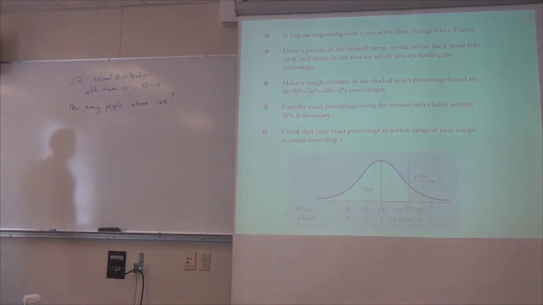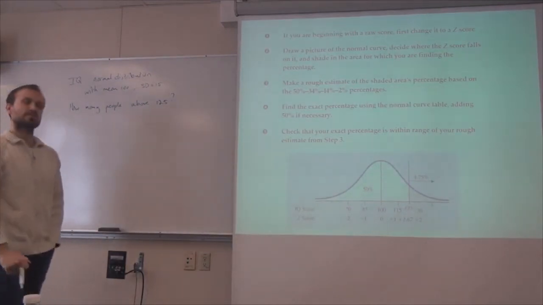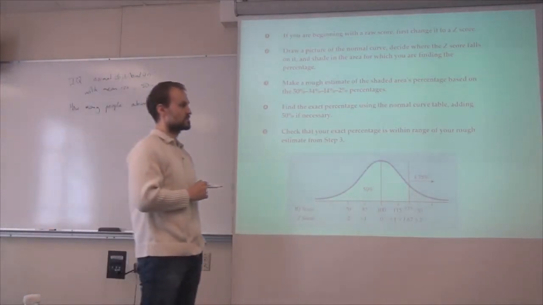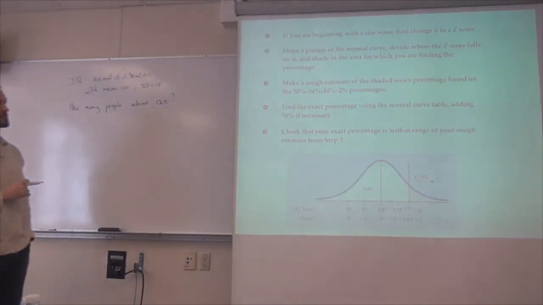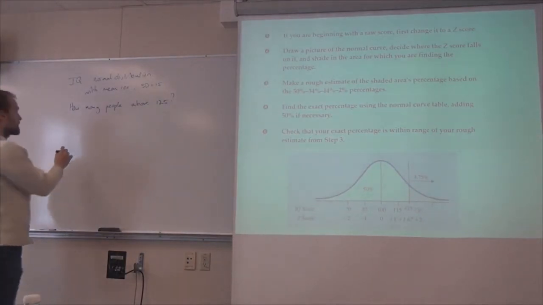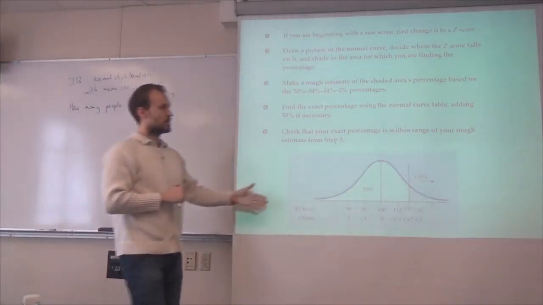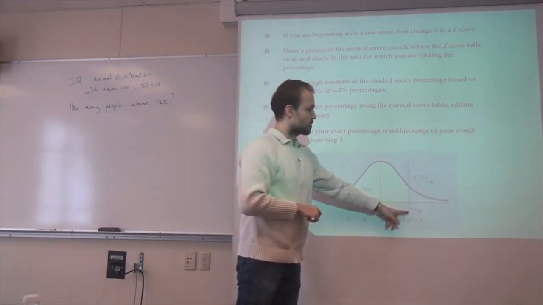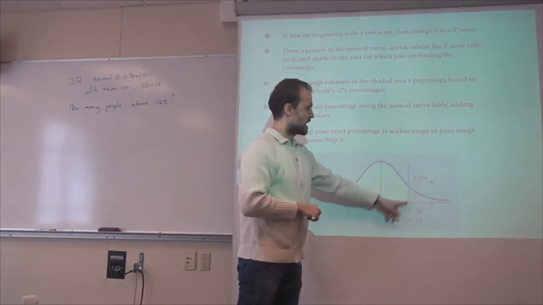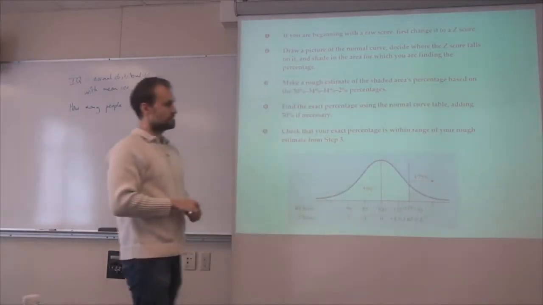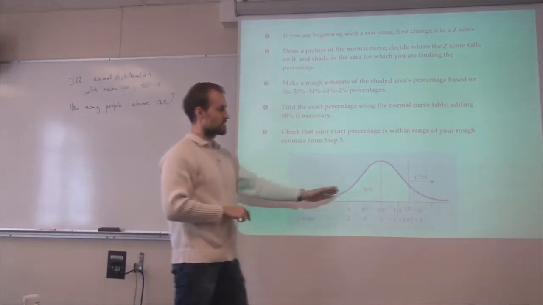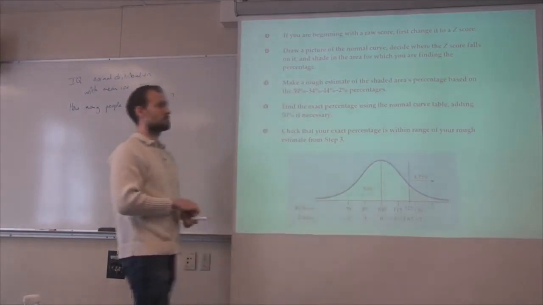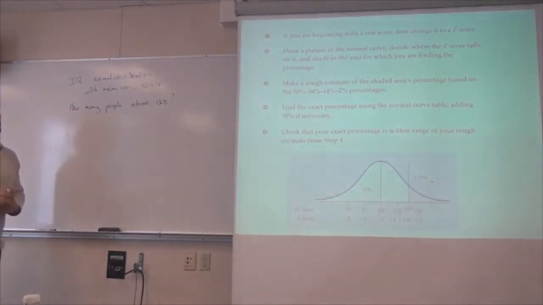That's the question. How do I get that 4.75? That's the exact answer eventually, or let's check that it is. Maybe I'm suspicious. How do you get that? So I would make my diagram, visualizing the area that I'm looking for. There's a 125 line between 115 and 130, so I make steps of the standard deviation. That's what I'm looking for, that area. What percentage does that area cover?